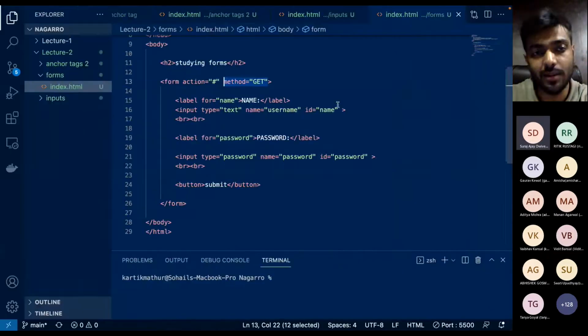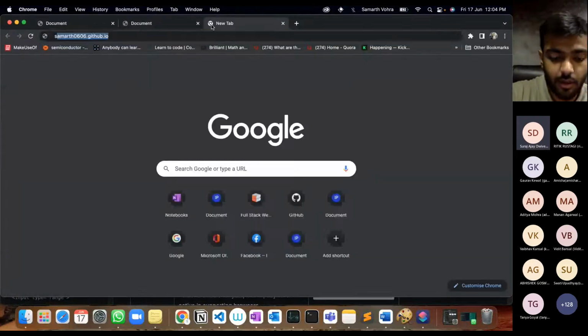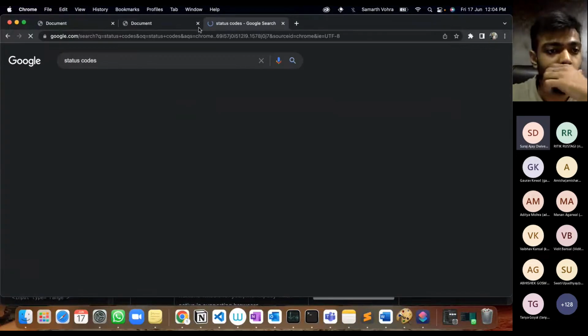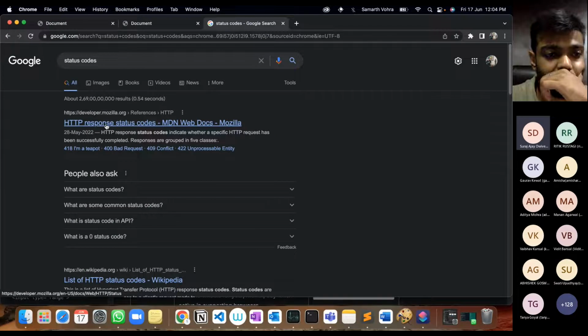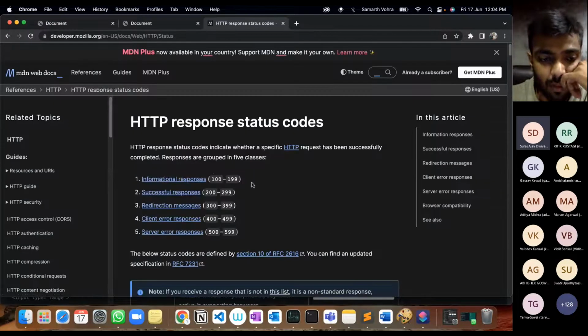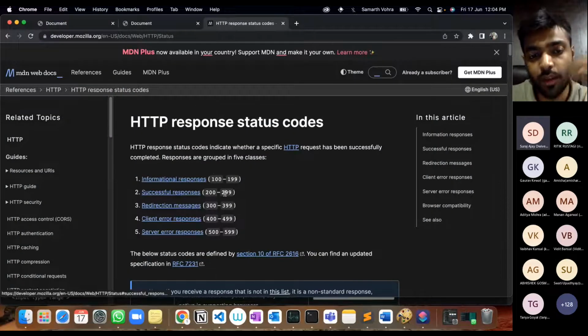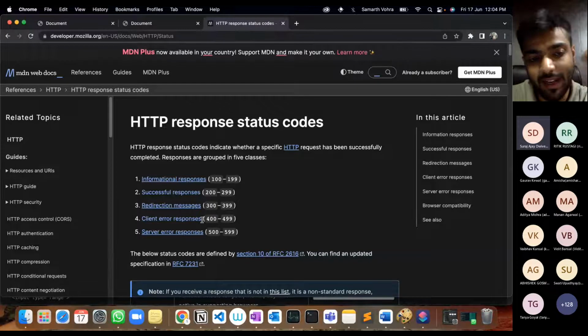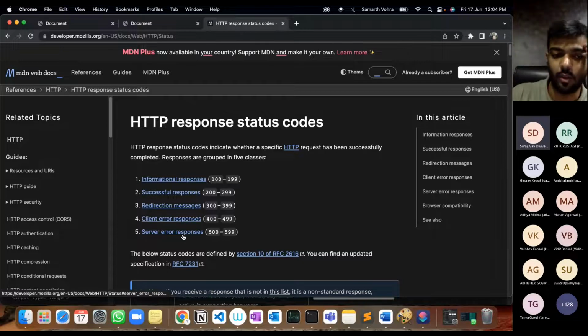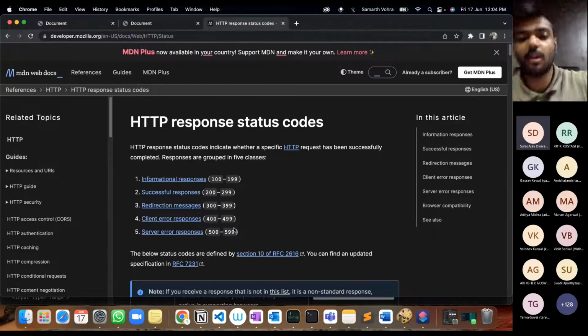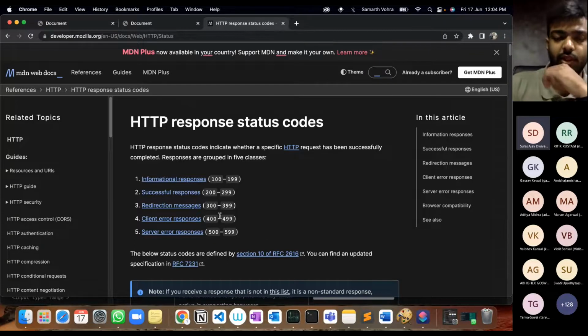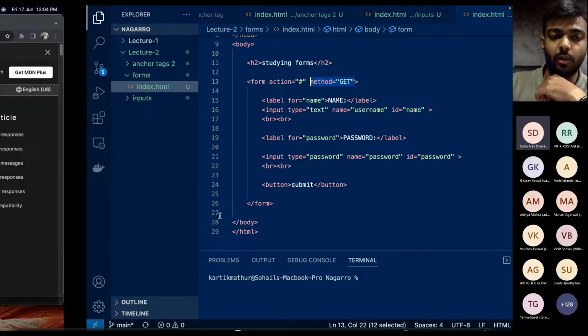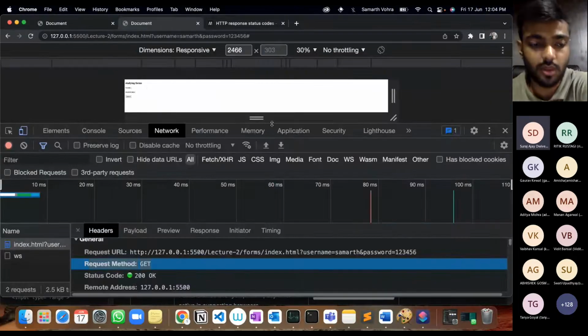What basically we'll do is, as usual, we are developers, we'll go for status codes, and again MDN will help us out. See, 200 to 299 will give us successful responses, and from 400 we get client side errors, and 500 to 599 server errors. No need to remember the numbers. Just see it once, just the range, and that is more than sufficient. I guess there's no need to learn about status codes.